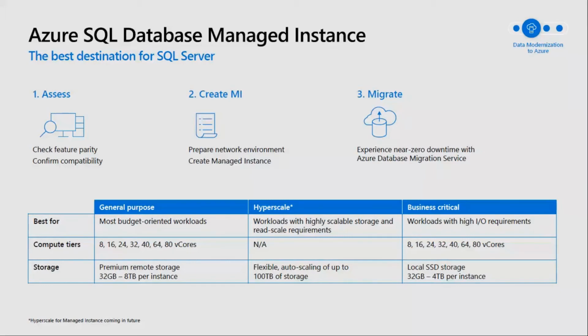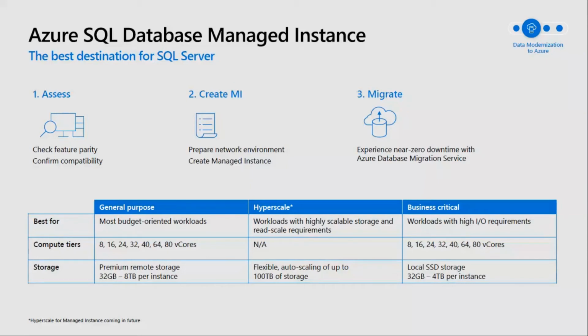You can assess your environment through the Data Migration Assistant tool. You can use it to check the feature parity and confirm the compatibility levels. Then create a managed instance. The managed instance deployment is similar to how you deploy SQL Server on-prem, which means setting up the network environment, and then creating the managed instance. Then migrate using the Azure Database Migration Service with a premium offering. It gives you online migration support, which gives us near zero downtime because the downtime will only be limited to the end of the migration where we perform the cutover.